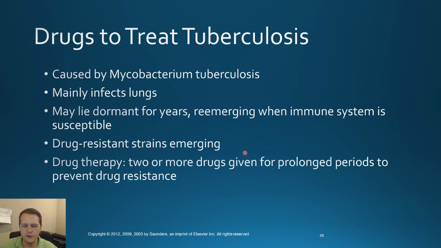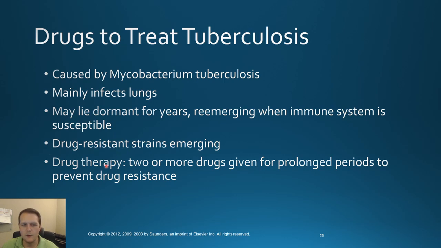So to switch gears a little bit, to switch to different types of bacteria, we have things like Mycobacterium tuberculosis. You may have heard of tuberculosis and you think about it in terms of affecting the lungs, and that's certainly the most common place for that to manifest. The interesting thing about tuberculosis is that it can lie dormant for years. It can just sit there in the lungs, not really doing anything. And then when the immune system gets taxed or is weakened, that's when it goes into full-on growth mode and can cause tuberculosis. And because of issues of patients not being compliant to treatment, we are starting to see more resistant strains emerging, which is a problem here.